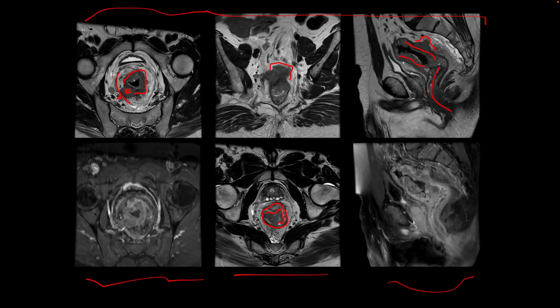These are contrast-enhanced images here showing a hypo-enhancing tumor, and we are at the same level as the axial T2 weighted image, extending through the muscularis to involve the mesorectal fascia on the right side. And here is a corresponding post-contrast sagittal image showing the tumor. So staging is why we perform MRI for rectal cancer, and the findings that I showed you will make this tumor a T3 stage for T staging with mesorectal fascia involvement.